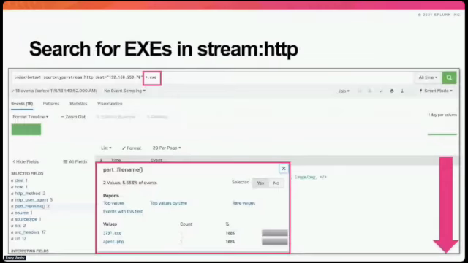All right, so we are going to be using our stream HTTP data, of course. We know that the destination is the web server, and we know its IP address. So what we want to do is add the string wildcard .exe to our search. This probably wouldn't be a great idea in a normal production environment because there's going to be a lot of executable files. But since we are narrowed down to our specific index, and for the purposes of this workshop, it's okay for us to do that. So we're running that search, and then we want to look into the part_file name field.